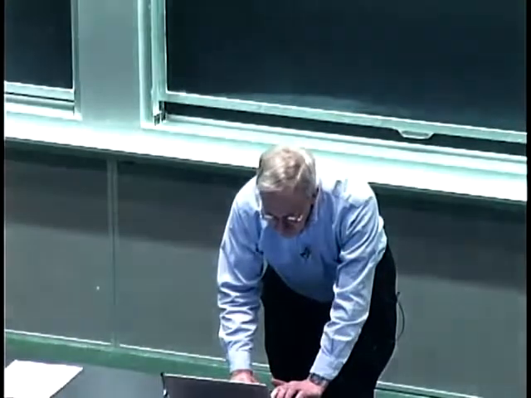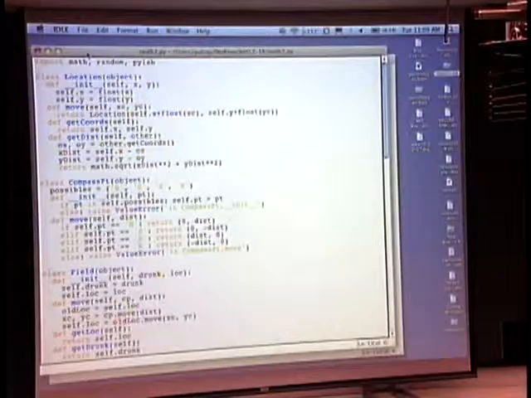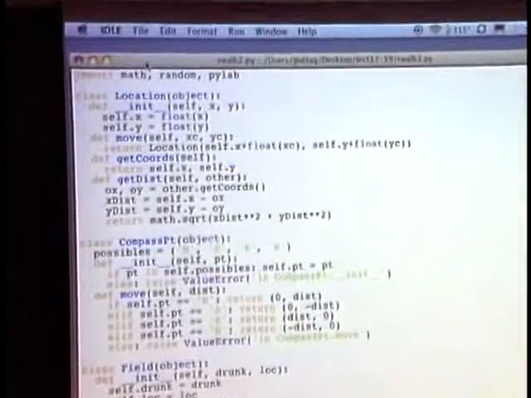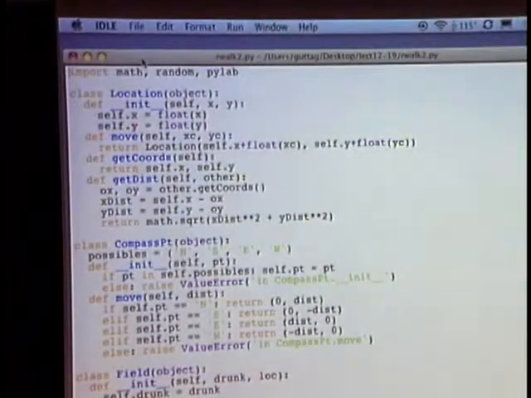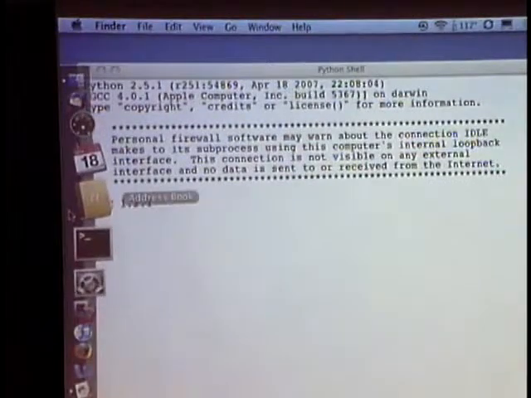And we'll look at that. So this is on the front page of your handout here. I've taken the random walk program we looked at last time and changed it a bit. And in particular, I've changed the way the drunk works. So let's look at the code. Wow, haven't even done anything, and let's see how this works here.